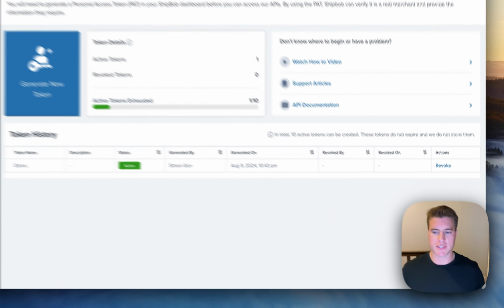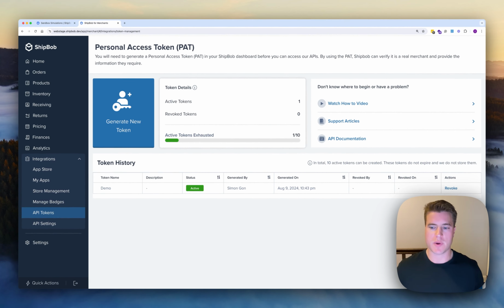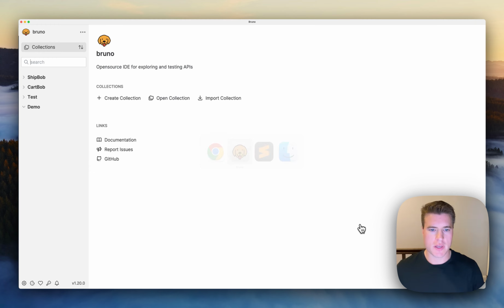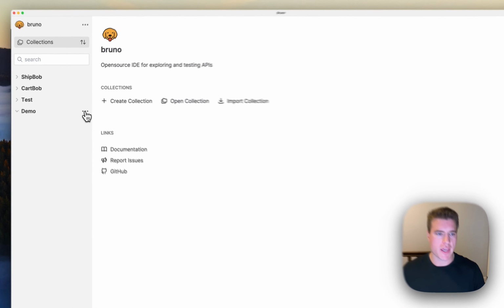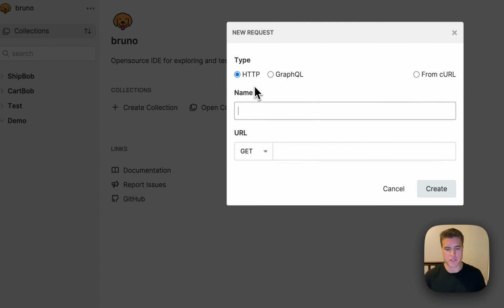Cool. So here's the next step where I can start making my first API request. You can use Postman, Insomnia, or an iPaaS. For me, I'm using Bruno. It's just a free tool like Insomnia or Postman. So I'm just going to open that up, and in Bruno, go to new request. And then I'm just going to name this get channel. That's really the first thing you need to do. I know this by heart, but you can find this on our API docs for the get channel. I'm just going to type this in and do create.